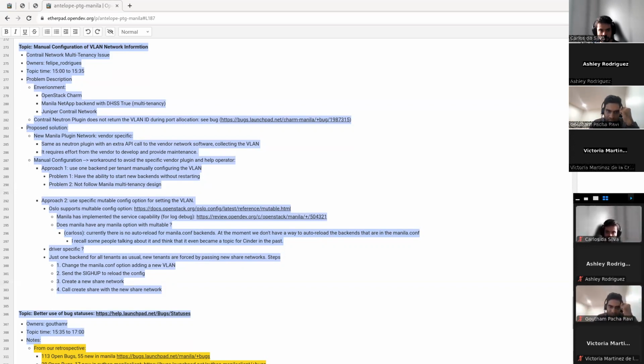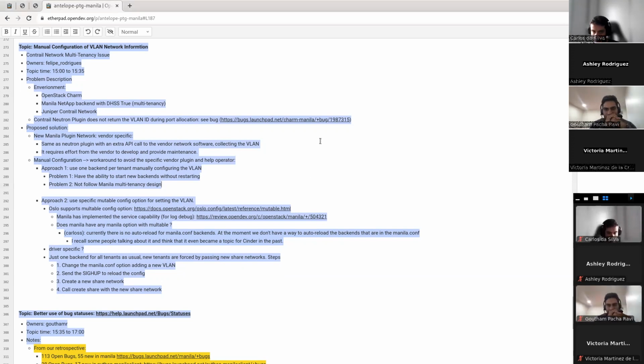If the driver supports GHSS true, one backend points to a cluster, and Manila can create new share servers using just this backend. Since you provide a new share network, Manila knows it's a new tenant, and it would create a new one.